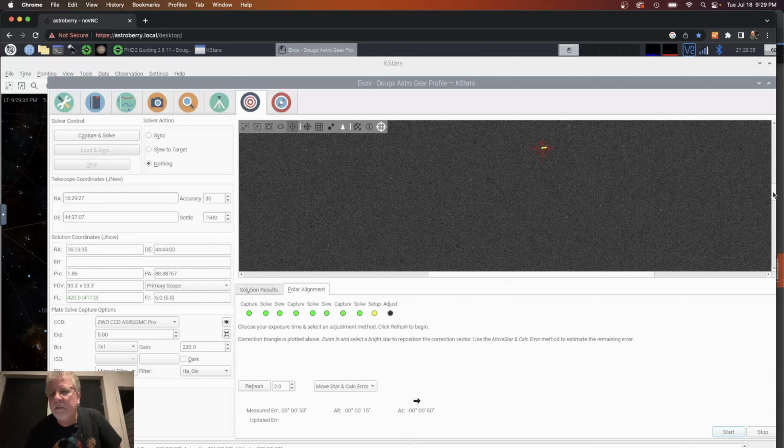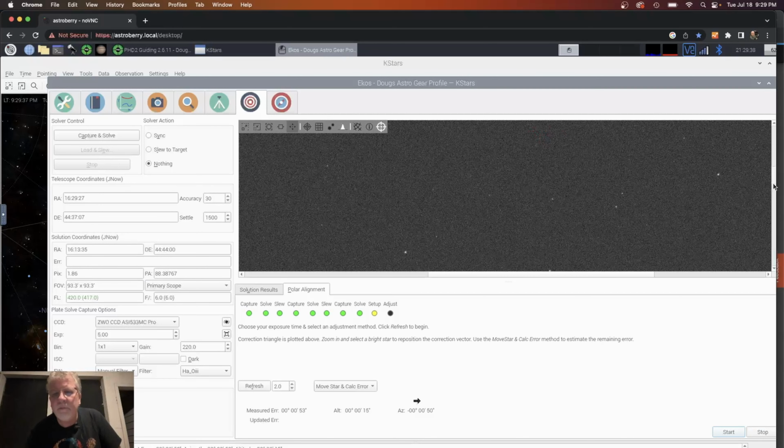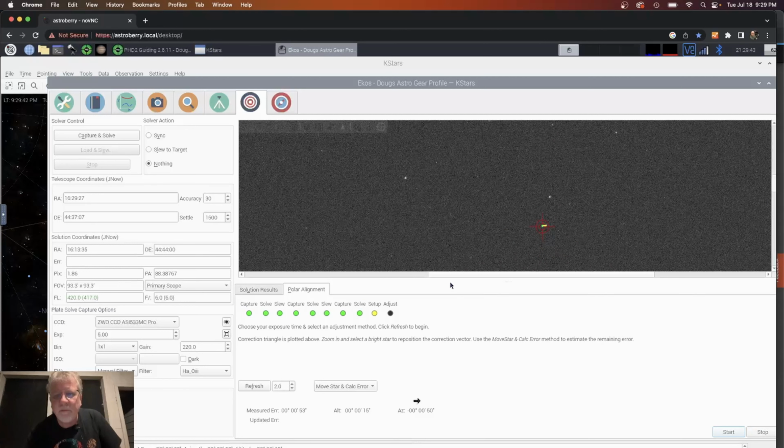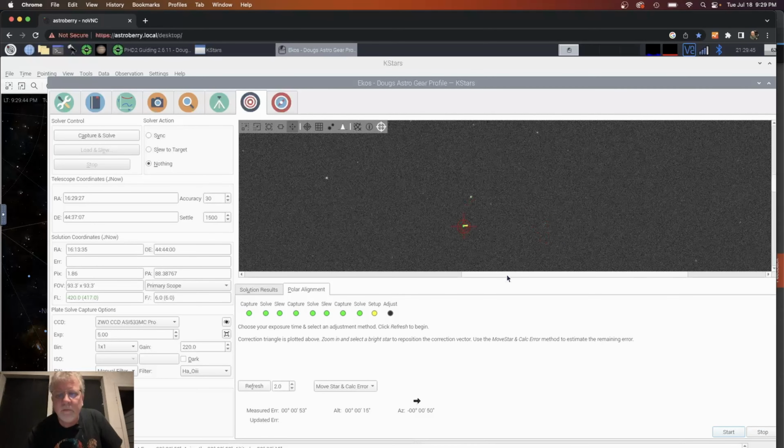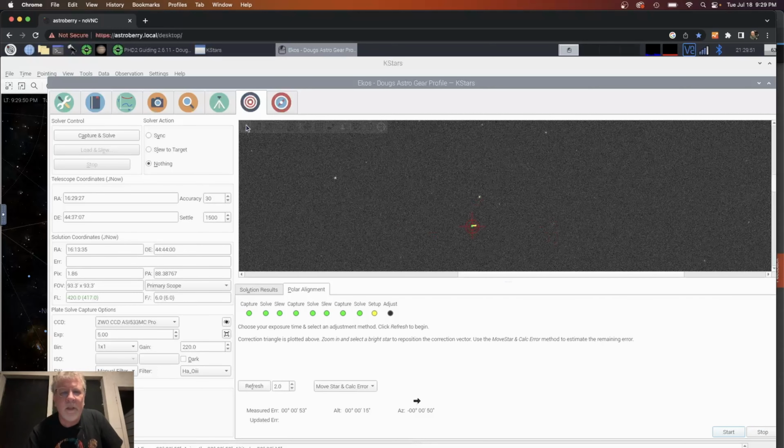Okay, and then my alignment is on the star. Let's see if we can get that centered here. All right, that's good enough. And let's see if I can zoom in anymore. This is where maybe I should be binning instead of at 1 by 1. Maybe it would help if I did this at like 4 by 4 or something like that. Anyway, I don't necessarily need to use the guides because I'm so close, so I can use the little arrows they give me here. So I'm going to go ahead and transition over and walk out to the mount and get this aligned.